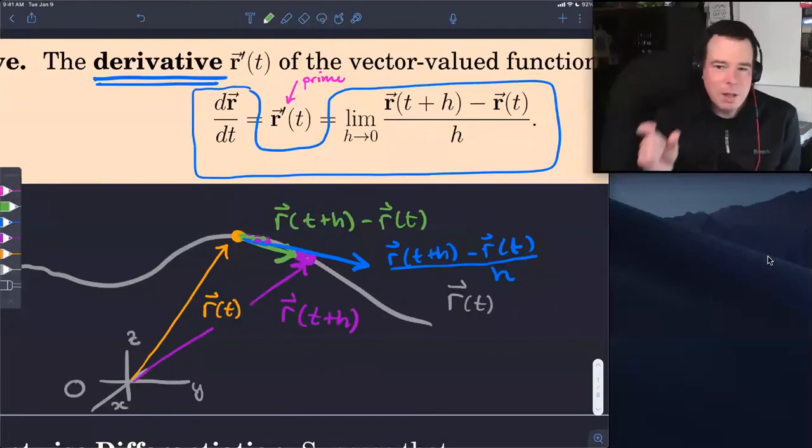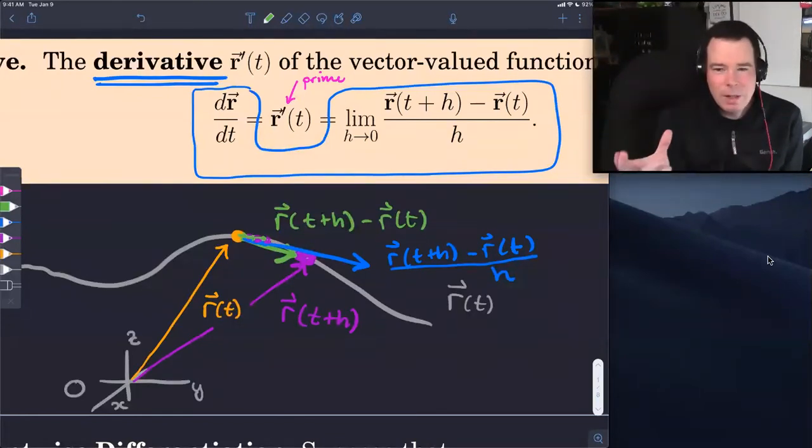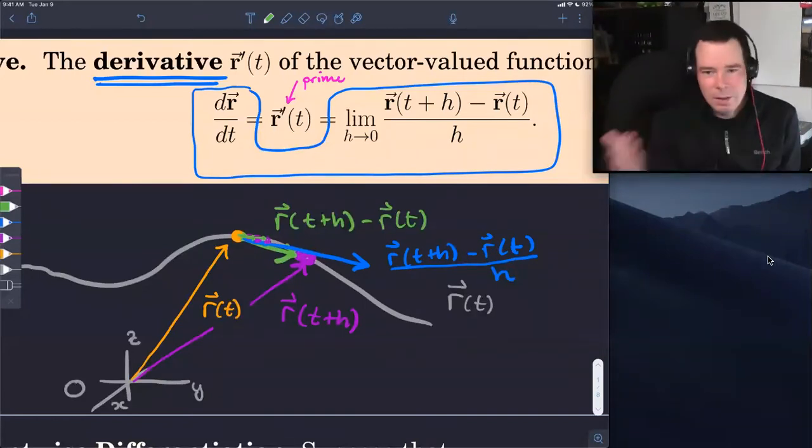We're going to divide by the change in the t value. So we're taking the change in the points, the point we're starting at and the tip, and we're going to divide by the change in the time. And that's going to give us a vector that points in the direction that the curve is going in without having to worry about the vector shrinking to 0.